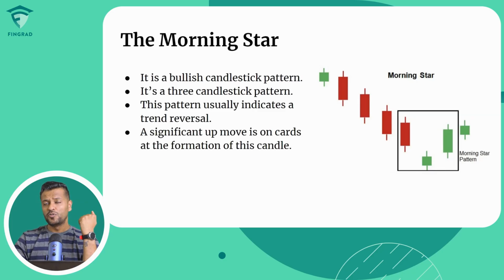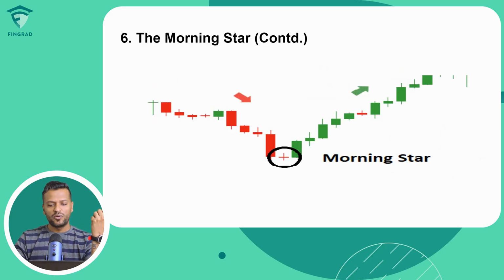A significant move up cannot be discounted upon the formation of this pattern, because it shows zeal among the bullish traders in the market, and we could see panic setting in among sellers. Now this is how a chart looks. If you can see, the prior trend here was bearish, but upon the formation of this three candlestick pattern, the first was red, the second was a doji candle or a small green candle, and the third one is a strong green candle. And so you can be rest assured that the momentum is turning to the upside.